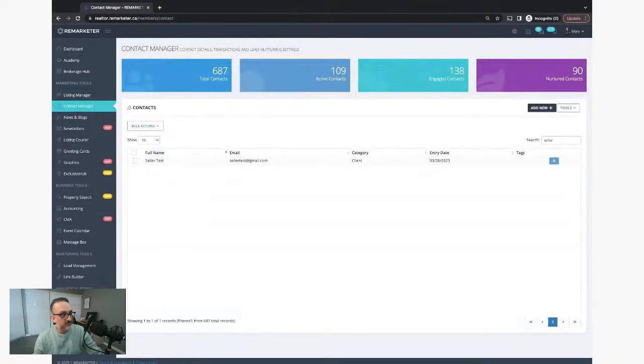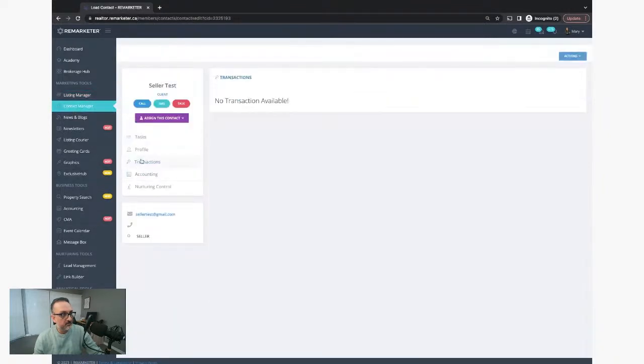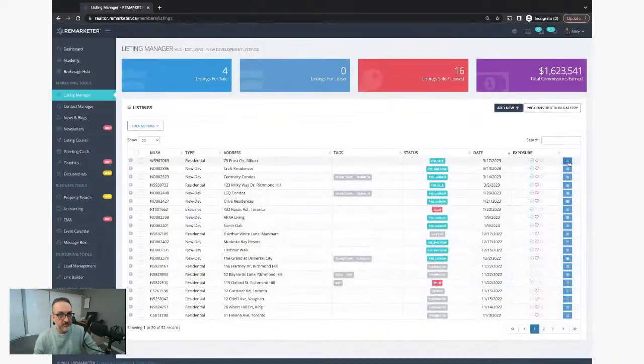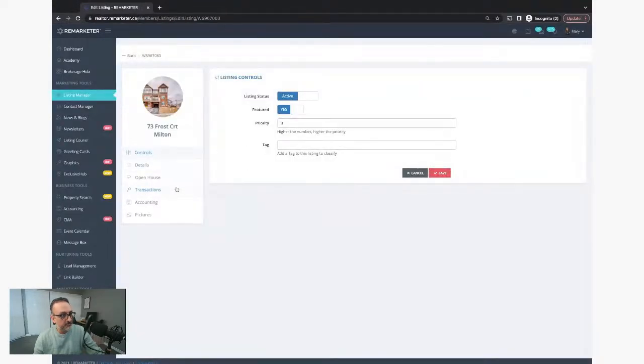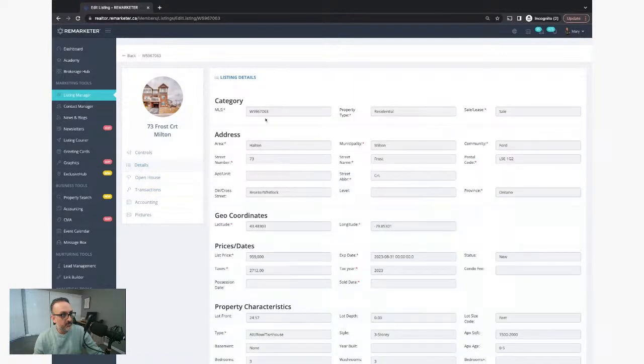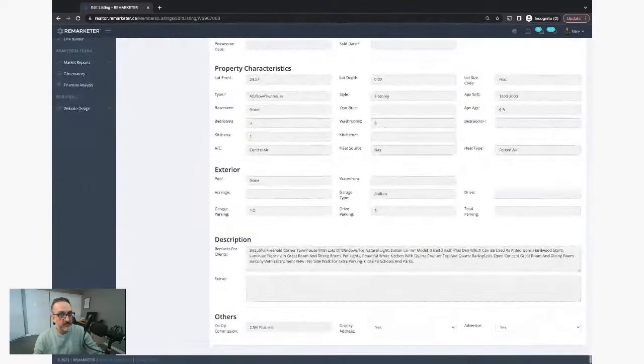Before going there, let me just double check something here. Okay. So now let's imagine that this property sold. So what was the sale price?